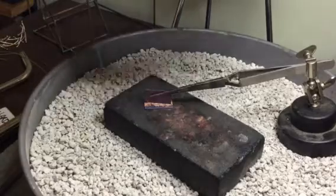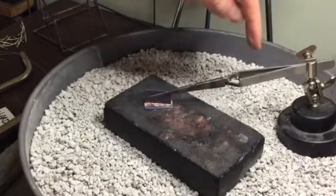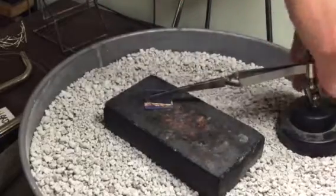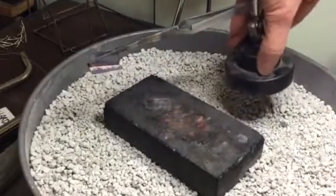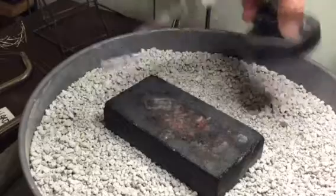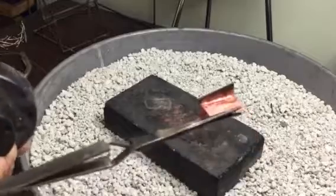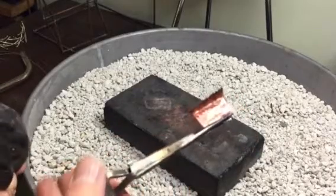Everything's going to be really hot, so you just want to be really careful. The third hand is probably really hot because that was a lot of heat. So you want to grab it carefully from the end, pick it up, and cool the whole thing off before you take it out. Quench it in the water, and it'll cool off right away. It'll cool off the third hand, and then you can touch it.